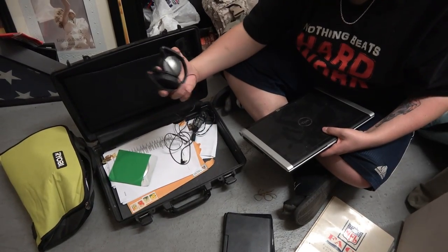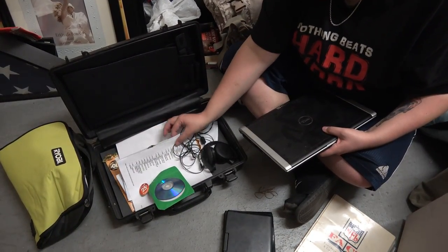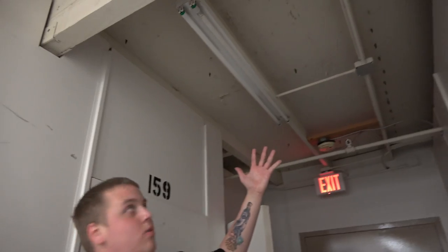Then we got some Sony earphones and a bunch of paperwork in here. Not as much as I was hoping in that case, unfortunately. Guys, the one light we needed to keep recording just went out. So we're going to sort through and just show you the good stuff and take the junk out because it's all black in there — you can't see nothing. Sorry, but we'll be back when we get some stuff out.